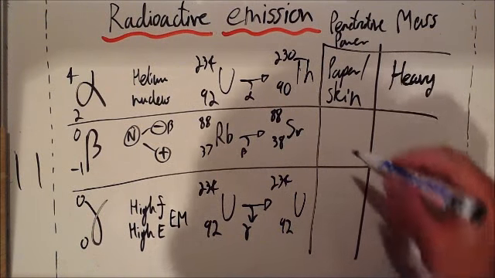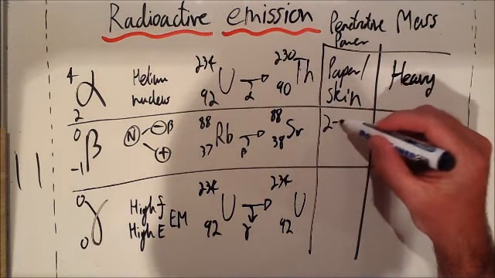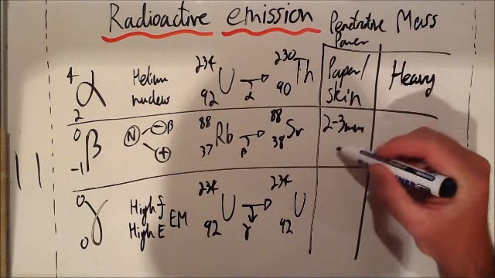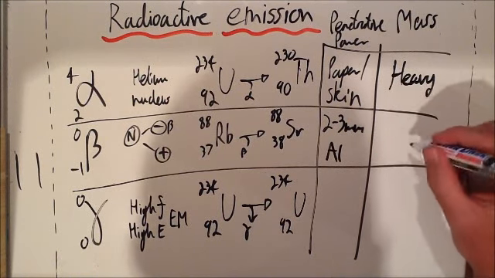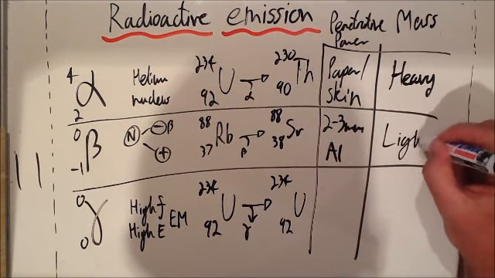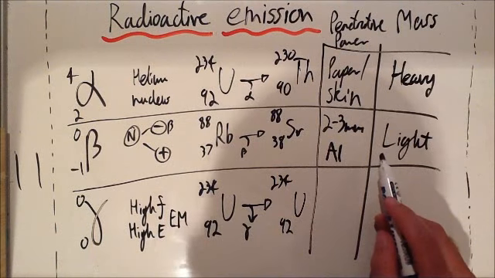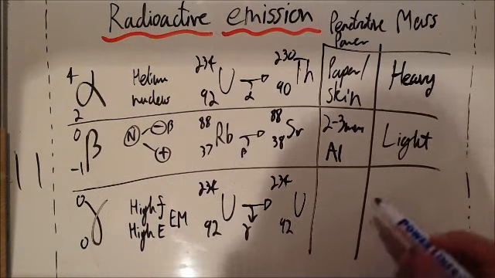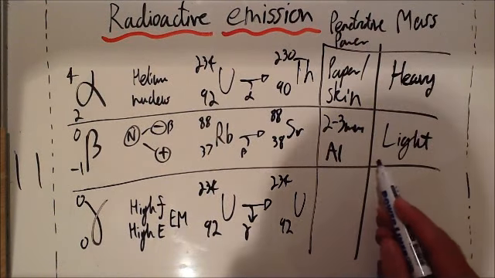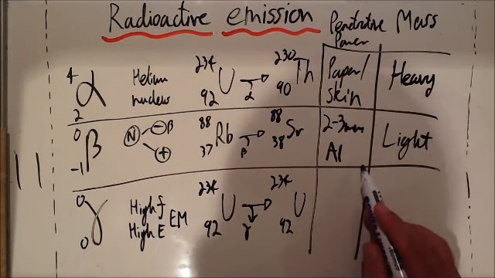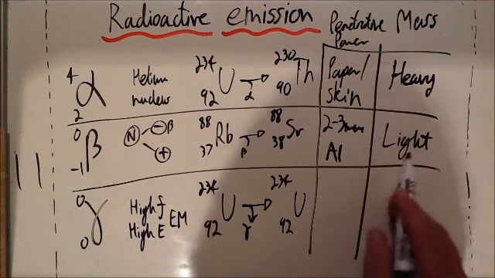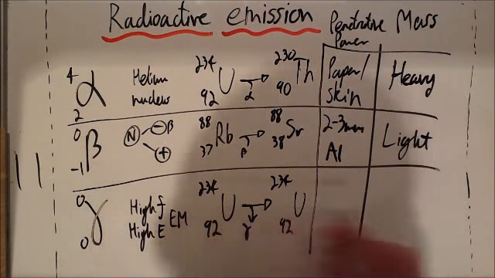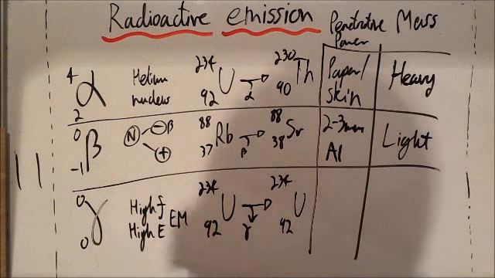Beta radiation, on the other hand, will be stopped by 2 to 3 millimeters of aluminium. Its mass is relatively light. Its electron is tiny in comparison to a single proton, let alone 2. But it'll be stopped by 2 to 3 millimeters of aluminium, so it's still quite dangerous. It's only lightly ionizing, but because it's a high energy electron, it can still do you quite a lot of damage.